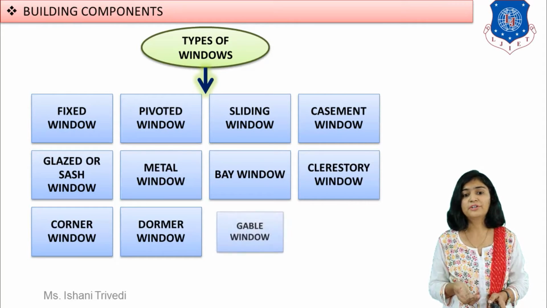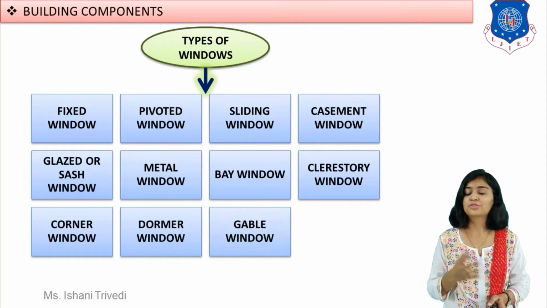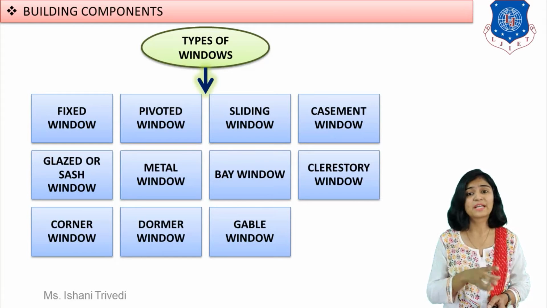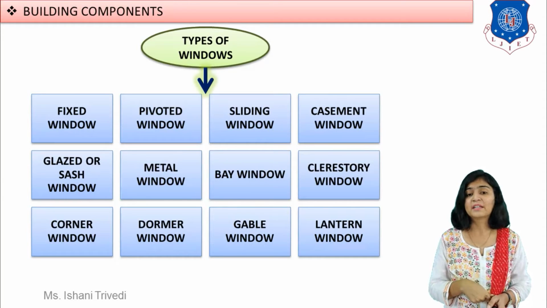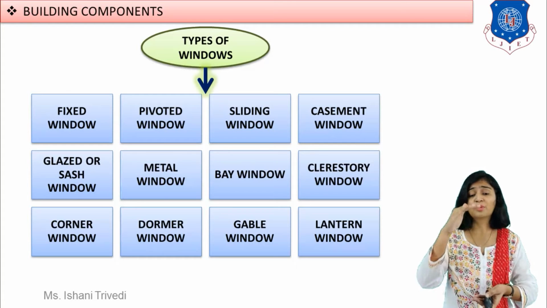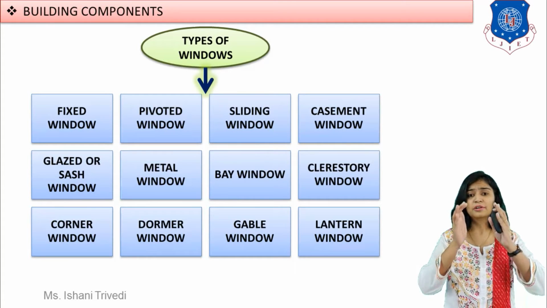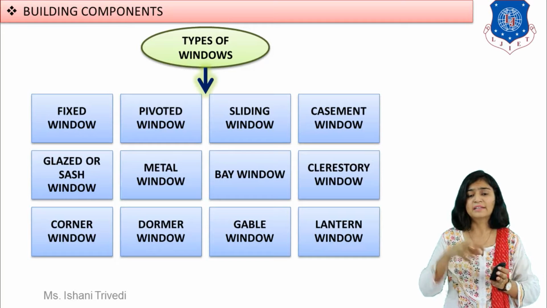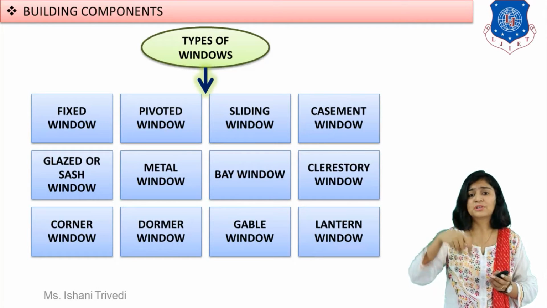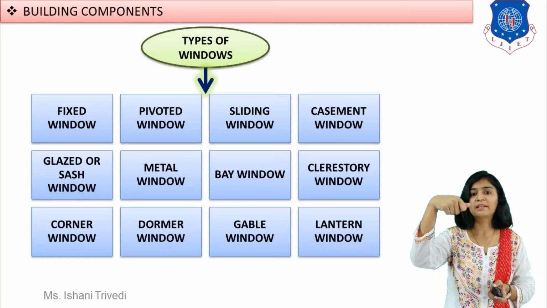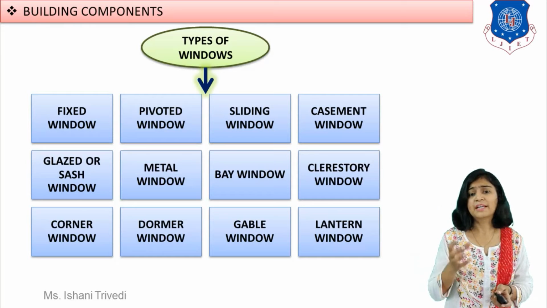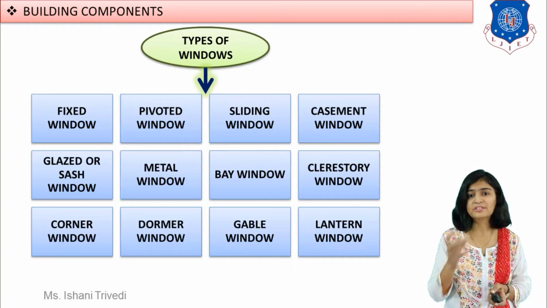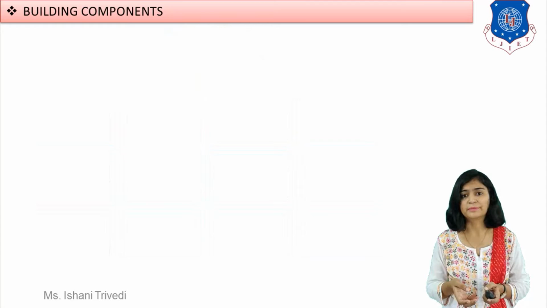Next you have is dormer window. Now dormer and gable window will go together. How it will happen, we will see that. And last you have is lantern window. Now you know what is a lantern, right? In the traditional times it was used, it had a glass-like structure outside, and inside there was a flame which you would carry with the help of a suspended rod or a wire on it, right? You know what is a lantern. So the word comes from over there, but what is a lantern window we shall see over here.